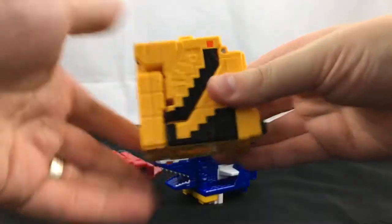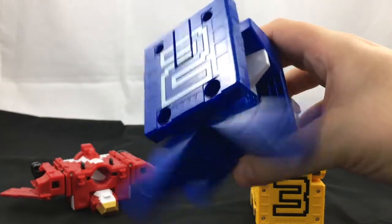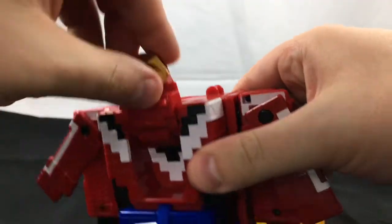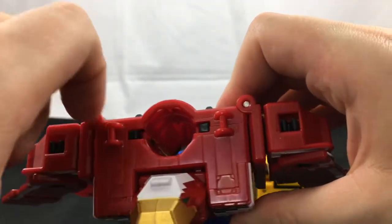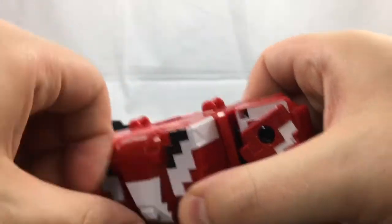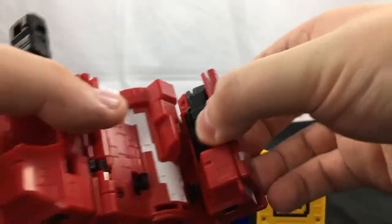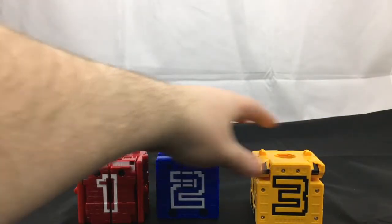Okay, on to Jewel King. Take lion, shark, and eagle — you definitely want to flip the eagle head down first, because when you flip the head up it activates these little bits that are part of that automatic spring-loaded transformation. So get the eagle head down to where it'll hard-click into place, otherwise nothing will lock together when you try to put it back. That's another reason I don't like the spring-loaded gimmick — you have to put more effort into transforming it back into a cube than is really necessary.